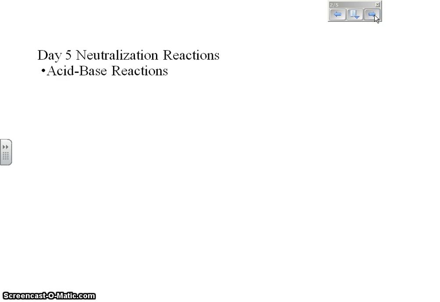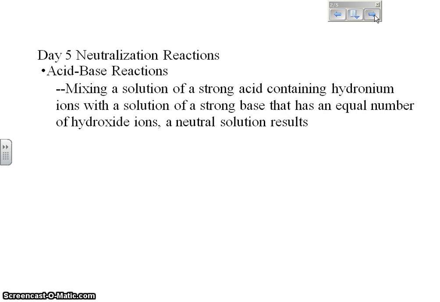We're going to talk about acid and base reactions and how they relate to neutralization reactions. Remember, if you mix a solution of a strong acid containing hydronium ions, what are hydronium ions? H3O positive. With a solution of a strong base that has an equal number of hydroxide ions, a neutral solution will result. Hydroxide is what? OH negative.